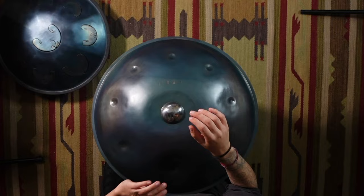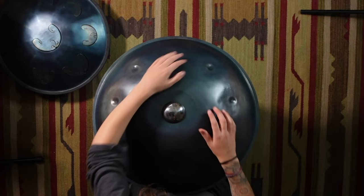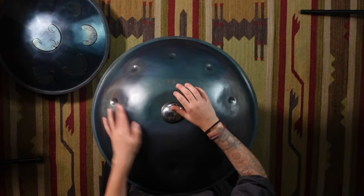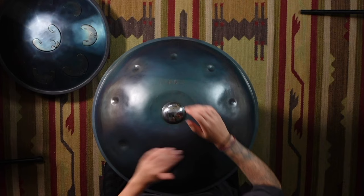A really good way to practice this is to take the groove and then practice moving the other hand up and down in scales. Double time. And then the same again with swapping the hands around. I really love this technique because it gives you so much room to just do whatever you want. And especially when you start to combine the hand-to-hand method and the autopilot method, then you've got a whole world of possibilities open to you.